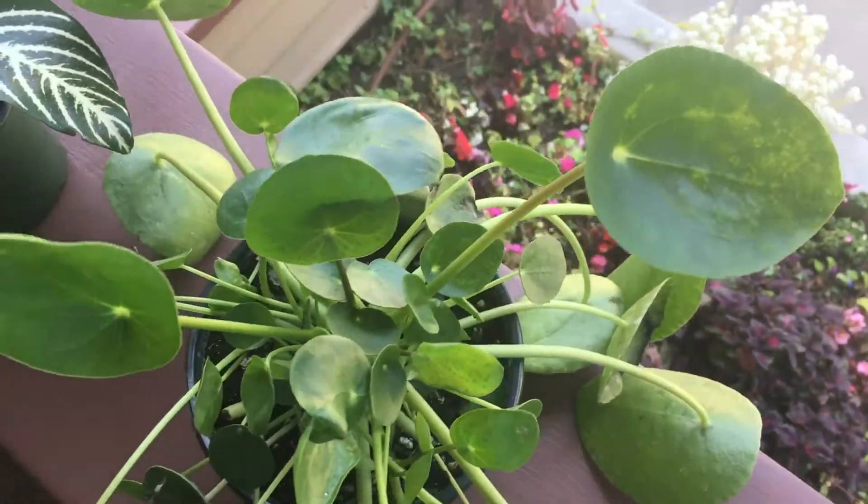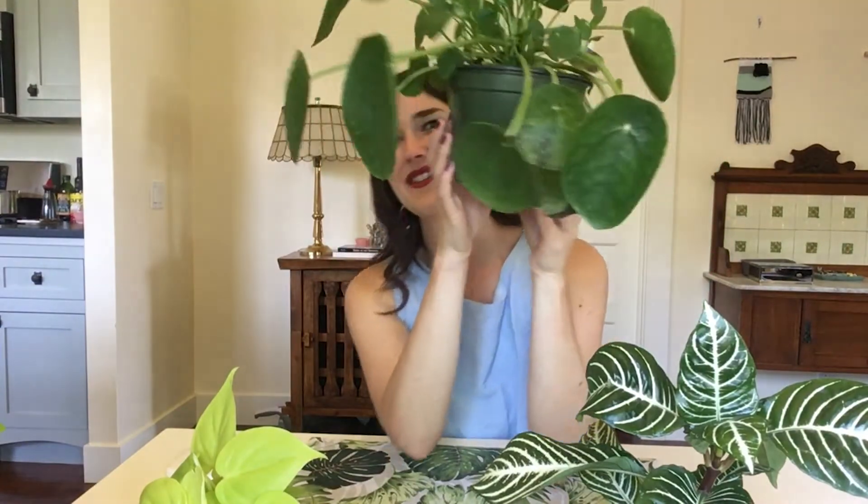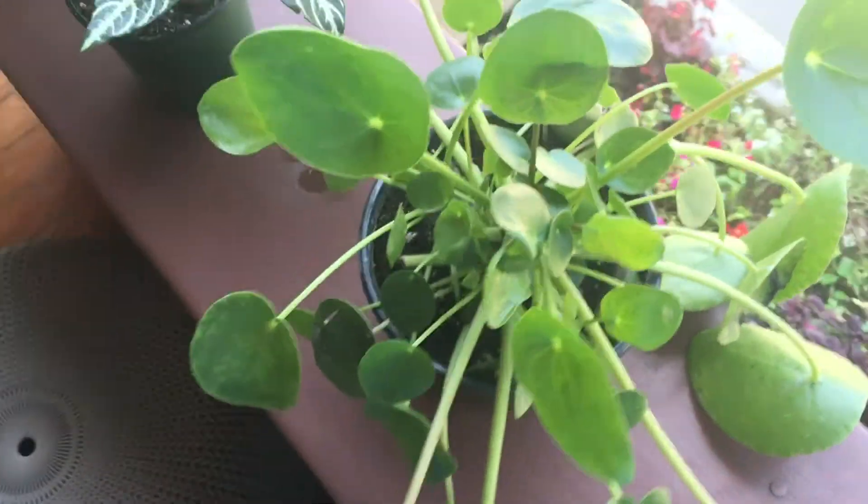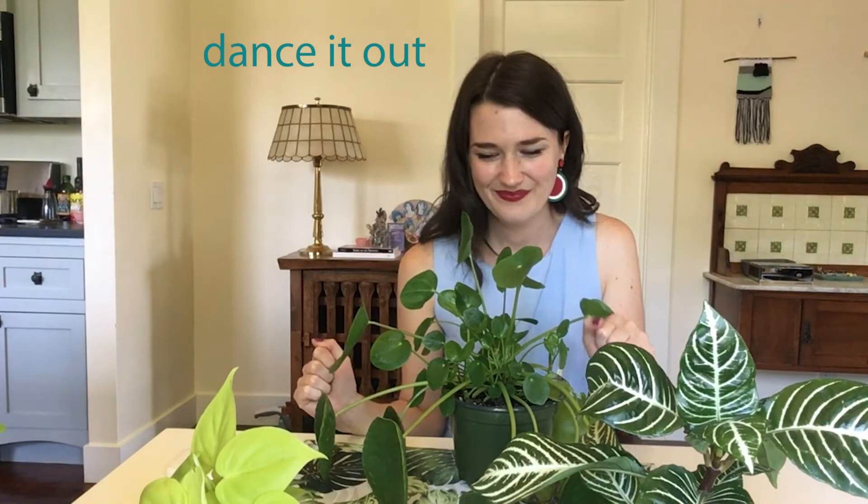I freaking love her. She was $24.99. I got her because I kept having dreams about this plant — I swear every night I was having dreams that this was a plant of mine. I've always thought they were cute but I could never splurge for one before, and then my dreams just told me you better do it. So I did, and then I stopped having dreams about her because she's real. I'm obsessed. She's got a lot of little babies and new growth, so I'm excited. Hopefully I'll keep her very happy.